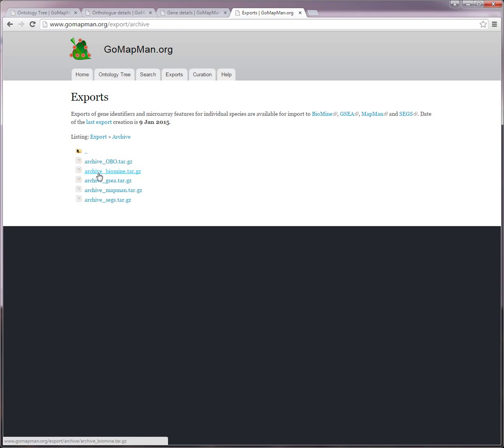archive, which contains all the previous mappings for all the 5 selected sections, as we generally try to update these mappings every time a new plant species has been added or a new ortholog type has been added, or the number of manual curations has reached a particular arbitrarily selected threshold. We don't discard the old ones, because that would obviously bring some reproducibility issues. So they are all nicely archived and packed here.